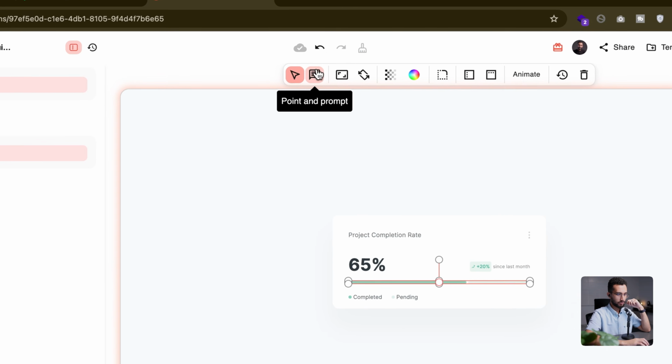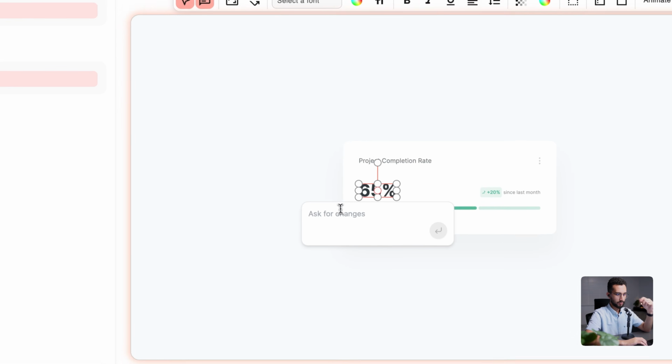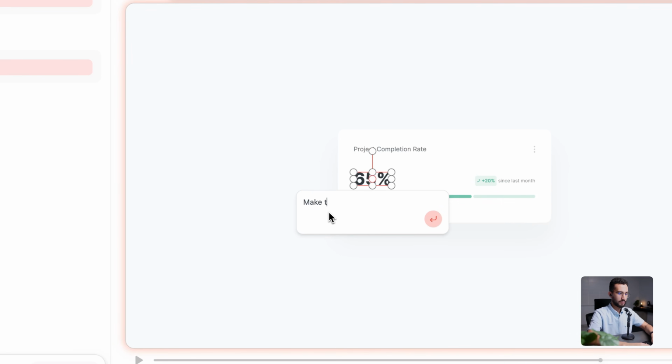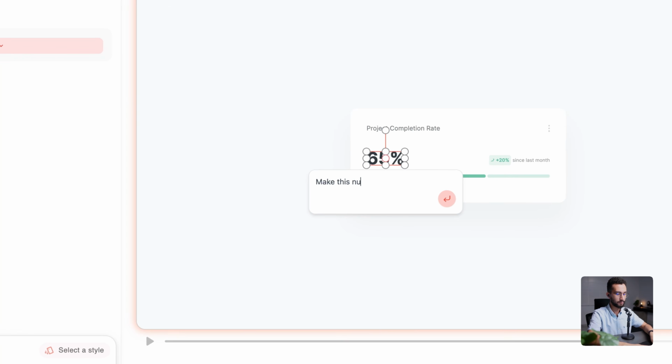Another change, so here, make this number animate up. But maybe animate up is the wrong wording here. Make this number change from 0% to 65%.